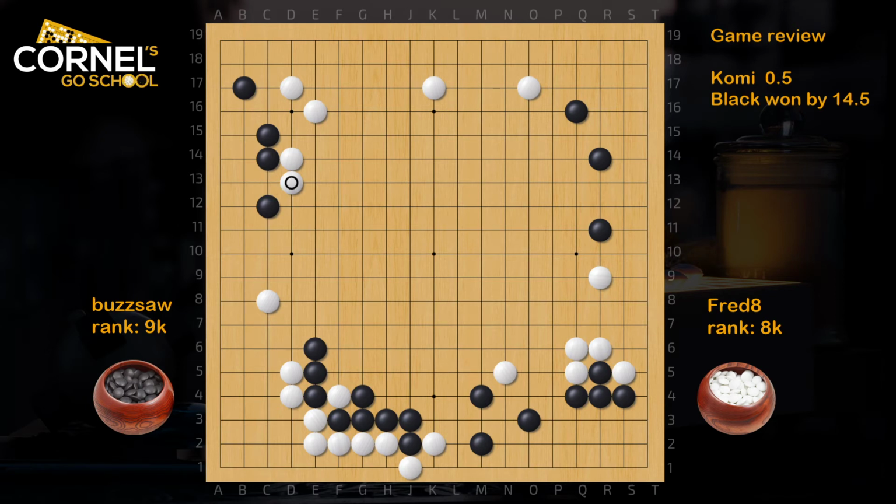And here black can also consider tenuki. Because if white pushes directly at C13 and cuts, it's not going to work to capture the two stones because black can retreat. Black doesn't have to block here to give them up. But of course, white can start with a push.